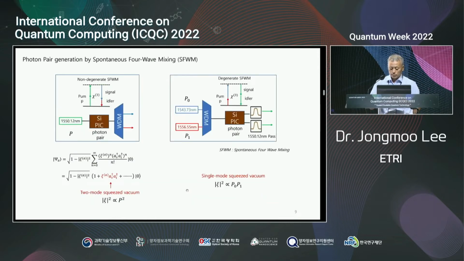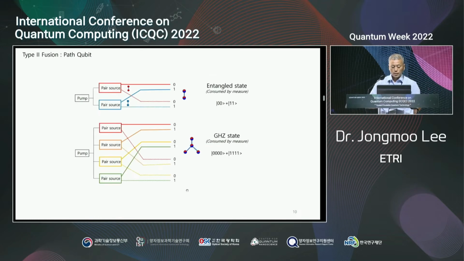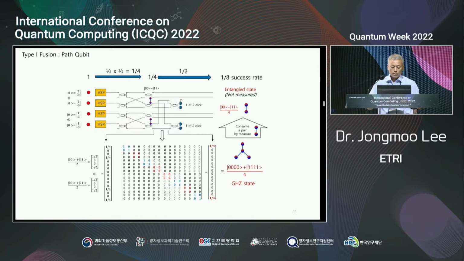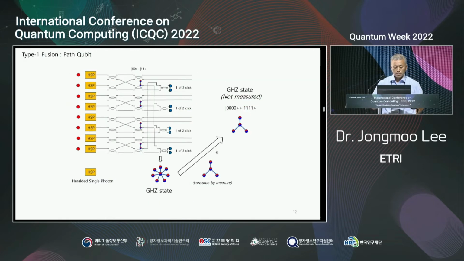This is about the photon pair generation. And this shows how to increase the entanglement of the photons by fusion operation, crossing the two, getting the two photon entangled states and four photon entangled states. And then we can also use the single photons or the heralded single photons to generate the entangled states like this way. The two photon and four photon entangled states can be prepared by this fusion operation. And this shows how to increase the entanglement.